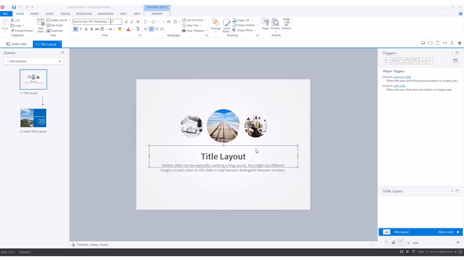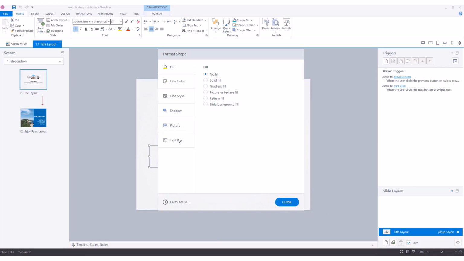The second shortcut that saves you a lot of time in Storyline is pressing CTRL and Enter when an object is selected. This shortcut opens the Format Shape window in Storyline. I use this keyboard shortcut a lot with text objects to adjust the margins and the auto fit of a text object, and you can find these settings under the text box options on the last tab. Here you can adjust the margins, and I prefer to set the left margin and the right margin of a text object to 0. This makes it easier to align text objects on the same X or Y coordinate on my slide in Storyline.